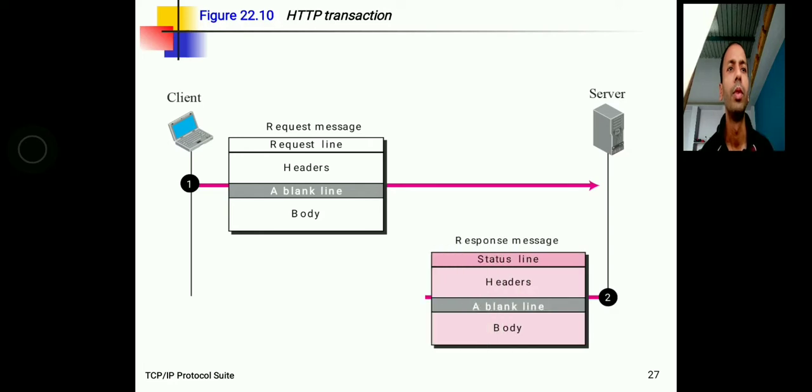Now this is the response. When we focus on the request message, actually it has different components in it. It is true in case of the response message also. Now the request message, which is sent by the client to the server, has the request line, that is the first parameter. The next one is the header. The next one is the blank line, which separates the header part and the body part. The body part actually carries the data.